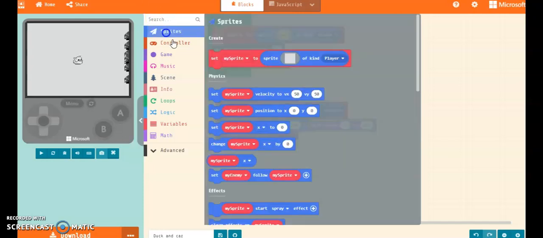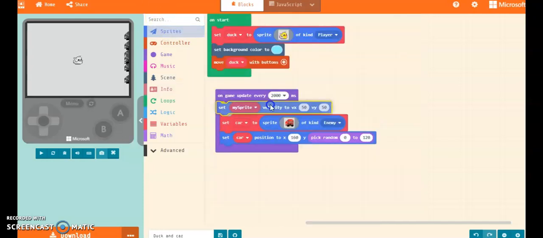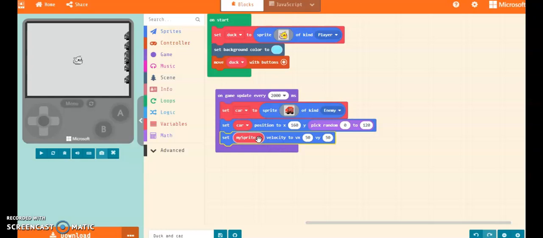The last thing we're going to do is set the velocity of the car. So we click car here, and we're going to set the X velocity to -100. If I pull that across like that, the velocity goes from -100 to +100. So if I want to go from the right hand side to the left, I will set the X velocity to -100, and I'll set the Y velocity to 0. If you want to do different velocities, we'll look at that in another video, and at how we can get them to move in different directions.